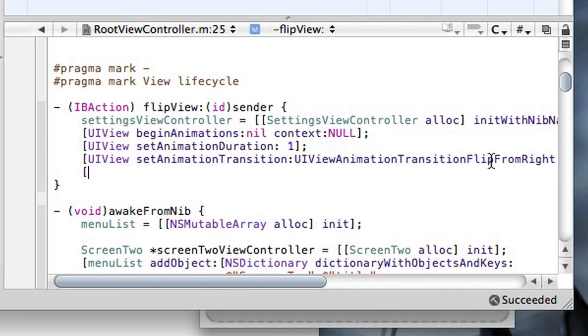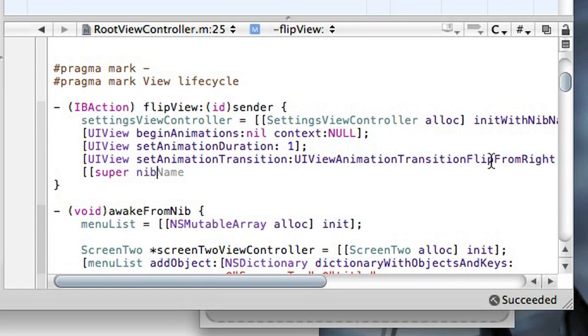Now what we're going to do is actually set up the window. So super, by the way, if you're unfamiliar with super, that's calling, if you want to call a method from the class that you're currently in, then you would do self and then the name of the method. If you want to call it from the next one up in the hierarchy of classes, you use super and then whatever the name of the method is.